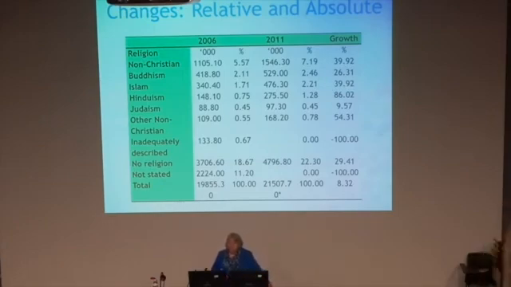Hinduism started with 148,100 adherents in 2006. It almost doubled. In 2011, it was 275,000. So while it only makes up a mere 1.28% of Australia's population, while it is the third largest non-Christian religious tradition after Buddhism and Islam, it experienced the fastest growth rate of a whopping 86%. Does that make sense? Yes.